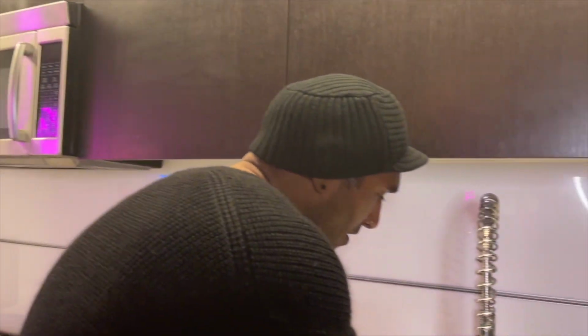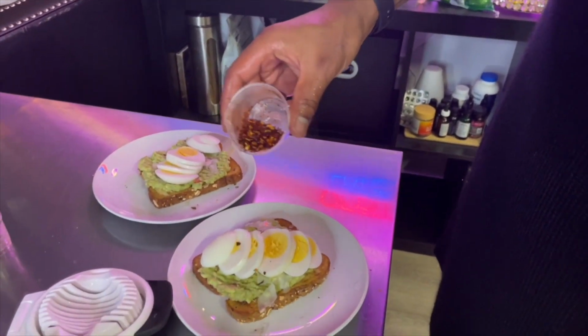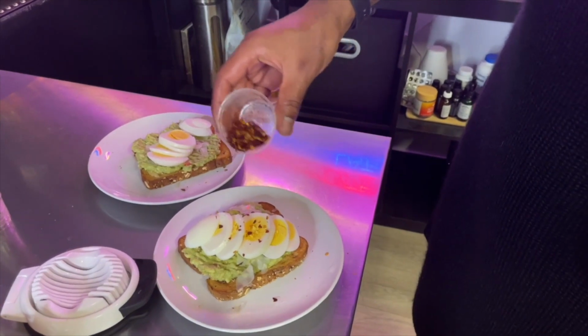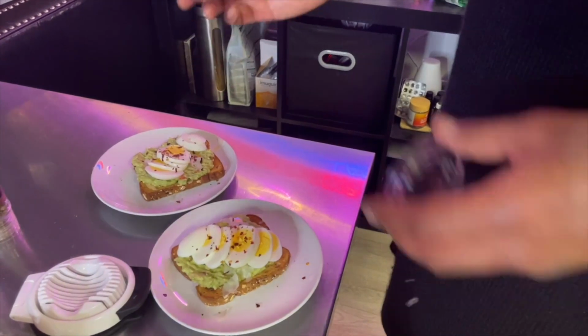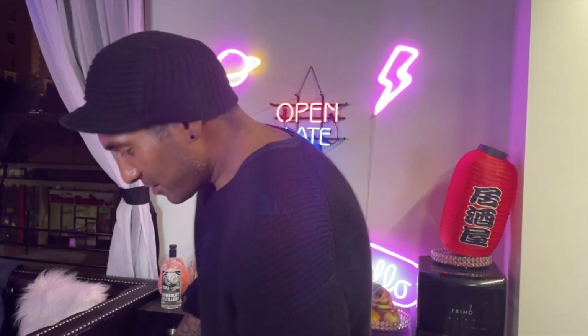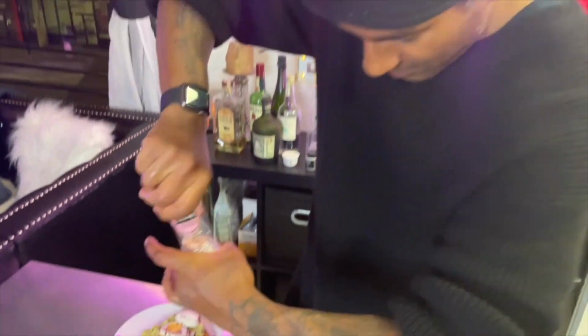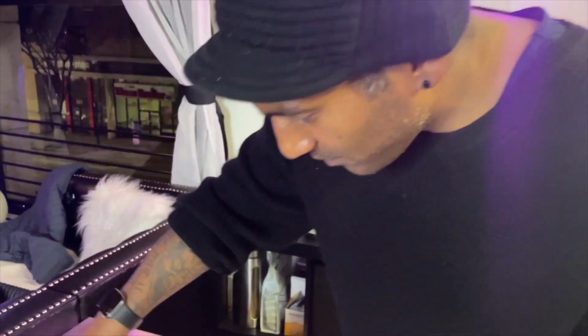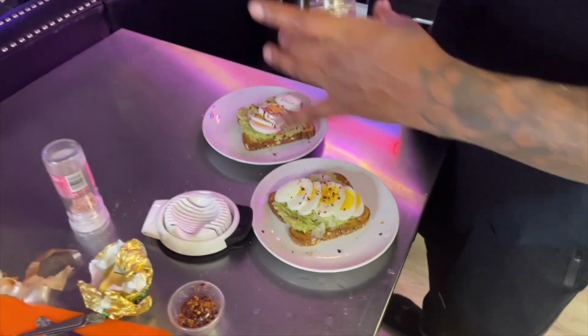Now, I'm gonna wash my hands real quick. And the final touch is a tiny sprinkling, like so. A little dash of salt from this really awful salt grinder. Sorry. I have a better one next time. A little bit of black pepper. And there you've just made my award-winning avocado toast. Awesome.